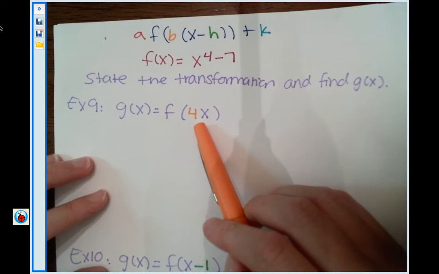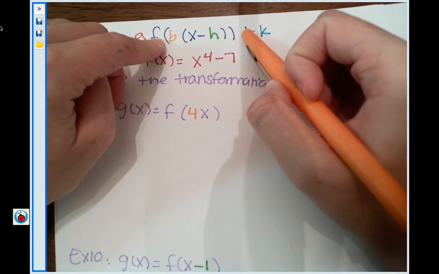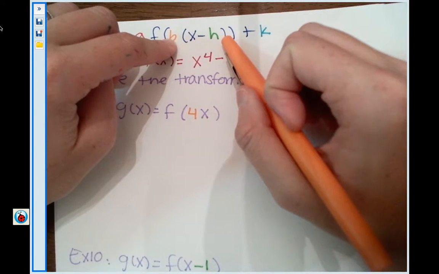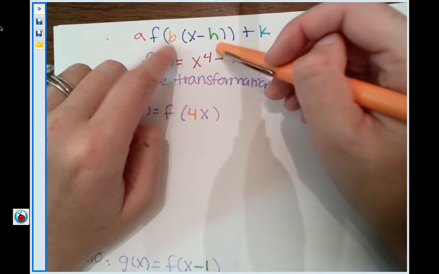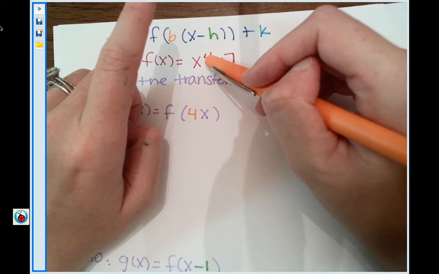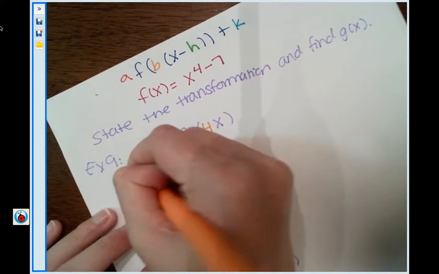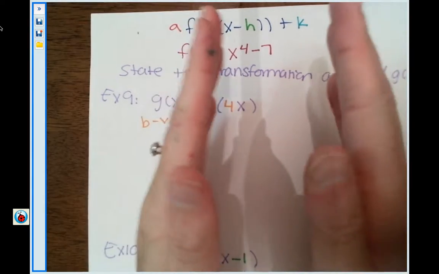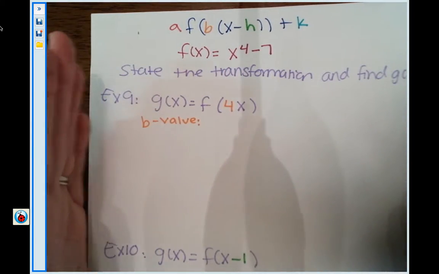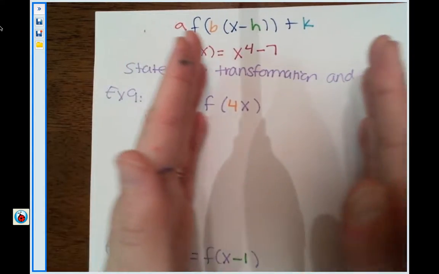So I have, first of all, something inside of the parentheses, and the only things inside of our nifty parentheses are the b and the h. So it has to be a b or an h. And this is multiplying to the x. The only thing in these parentheses that is multiplying to anything is the b value. So this is a b value. And remember, when things are not fractions, they get skinnier. So let's think about it. Which way vertically do we move to get skinnier? Do we move outward or inward? Do we stretch or compress? To get skinnier, we've got to compress.